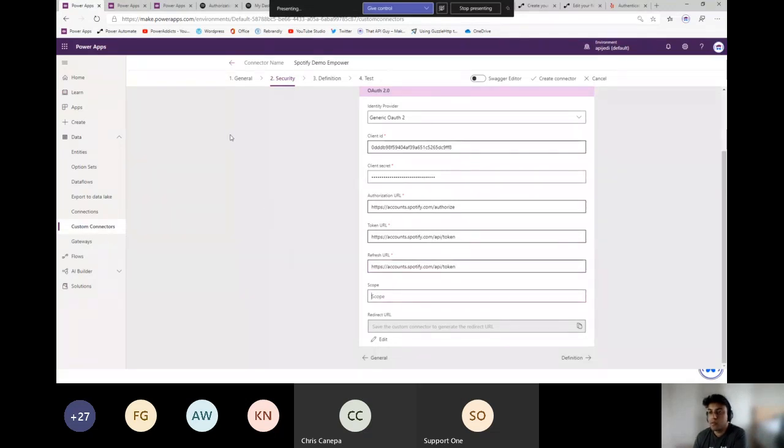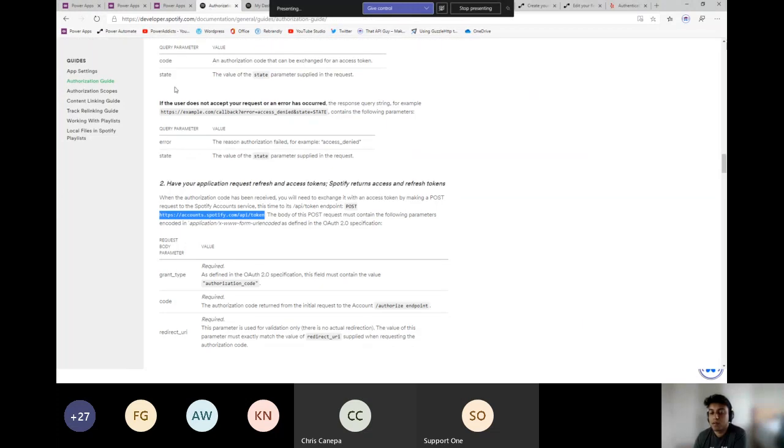So under scope, every API will have different endpoints. In the case of Spotify, you can play on a current user's account, you can get the tracks, you can get their playlist data and stuff. So every different API will have a different level of permission. If it's only reading stuff, it will be like user read something. Sometimes it's just one generic scope for everything, but sometimes they have a different scope for different things.